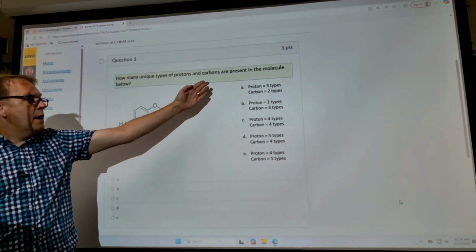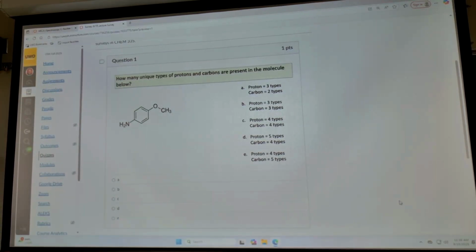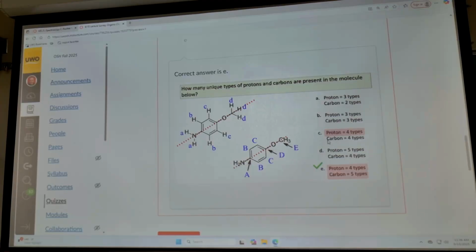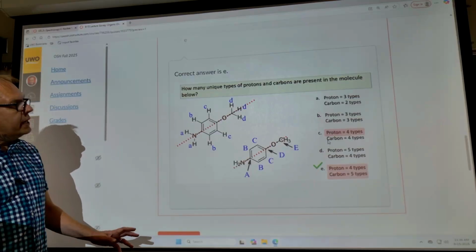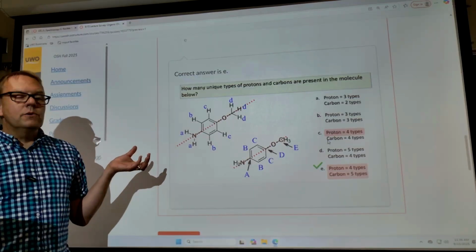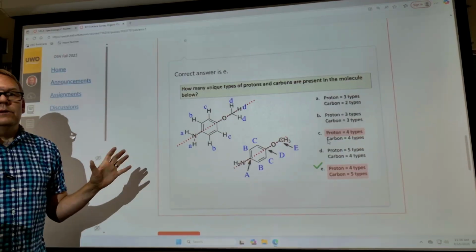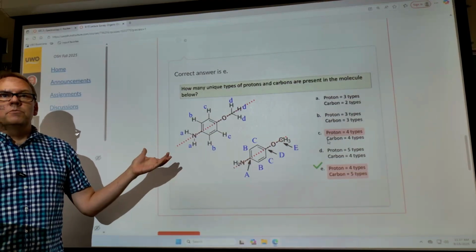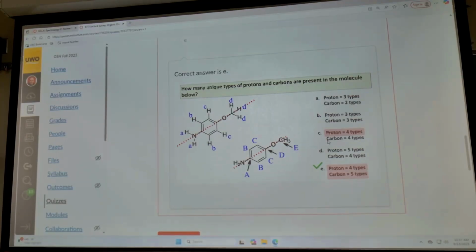And these are all the different options that you've got, and I'm going to put up the solution and then we'll talk about it. The correct answer was E, and the reason is that this molecule has an internal mirror plane of symmetry. You might not have observed it or recognized it with the OCH3 group shown the way it was up there. It looks hard to find the mirror plane of symmetry when, let me just scroll back up here.